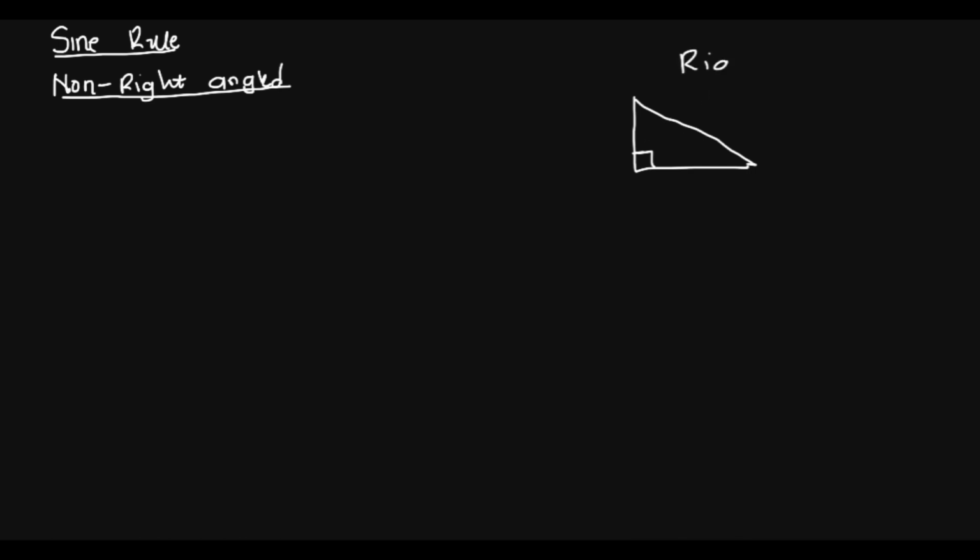According to math, sine rule is just a rule that can be used to solve a non-right-angled triangle. This is another term that we have introduced, non-right-angled triangle. If we can just do a review, a right-angled triangle is any triangle that has one angle equal to 90 degrees. Whenever we have this box angle here, this is a right-angled triangle. The non-right-angled triangle is just the opposite of a right-angled triangle. Under non-right-angled triangle, no angle is equal to 90 degrees, so each angle can be any other number apart from 90 degrees.